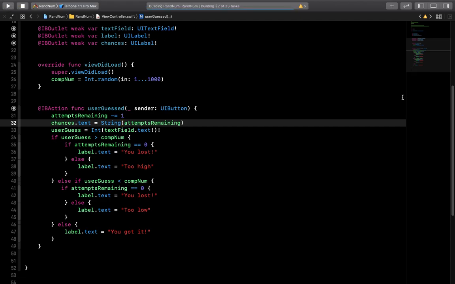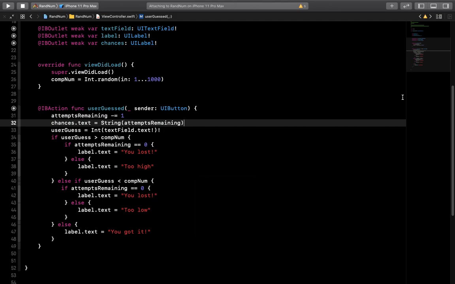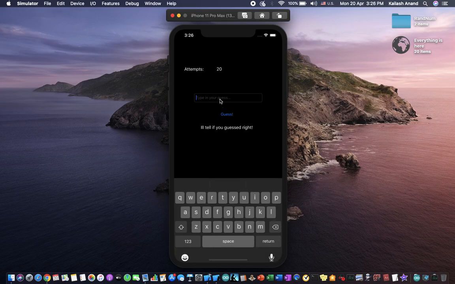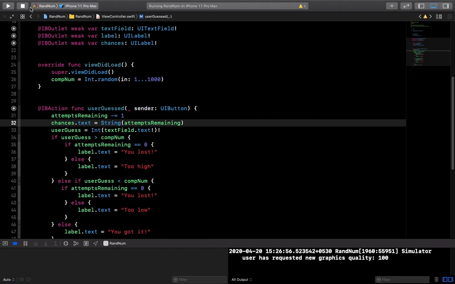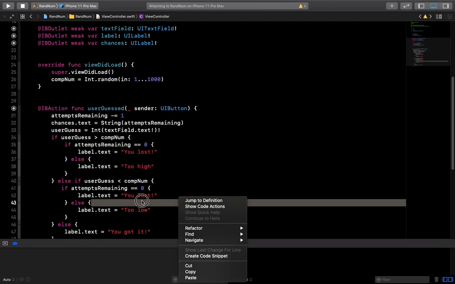And now each time we guess, we're going to get lesser and lesser chances. So we have 20 attempts now. Now let's say 12. As you can see, we have 19 now. I'm just going to guess some random numbers like this. So as you can see, we lost the game. So let's run this again. As you can see, we have no restart feature.